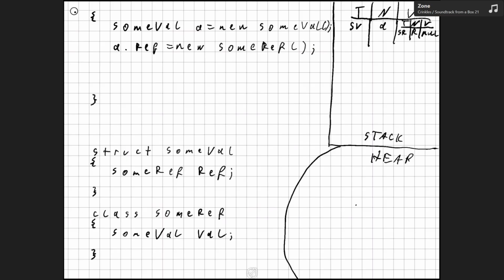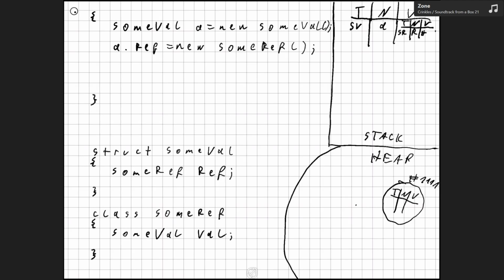What happens now? Well, we have the new keyword, so we reserve space somewhere on the heap. Let's do it somewhere else this time, with enough space for one SumRef. Right, and this has some address. And because we assign that here to the ref in A, we'll just adjust the value in here.